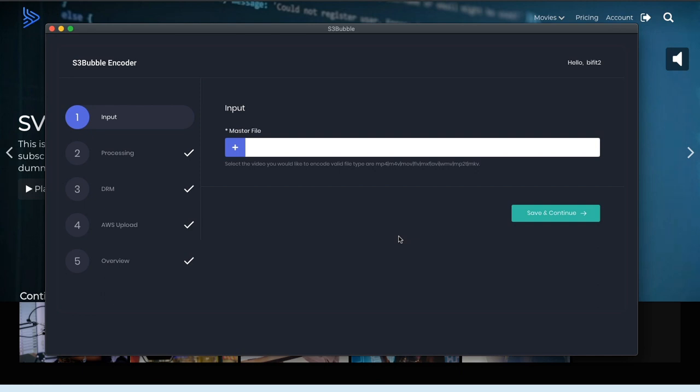So in this exciting new tutorial we're going to go through our new desktop app, which is coming soon. The desktop app will be able to save you tons of money by not using the AWS encoders. You'll be encoding everything directly on your computer using our new desktop app functionality. This will be exclusively available to our partners, and it means they can just have the desktop app and the theme, and they'll just need an S3 Bubble account, but you won't need to keep logging in. You can just do everything through the desktop app.